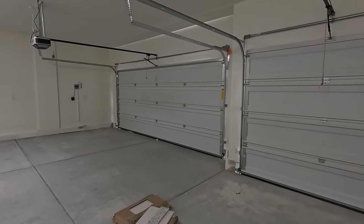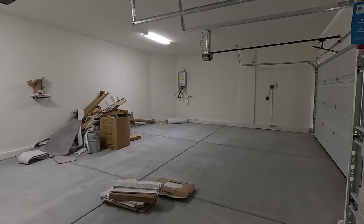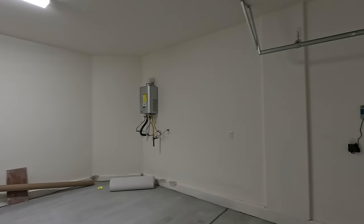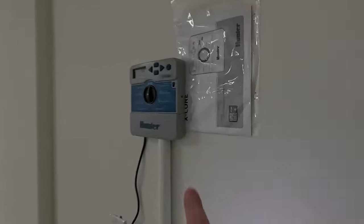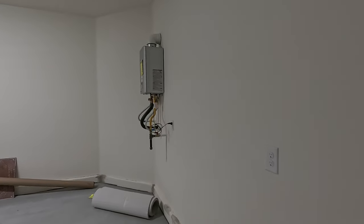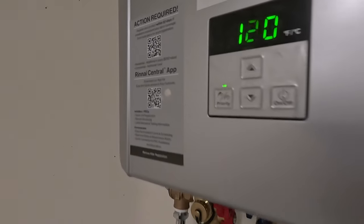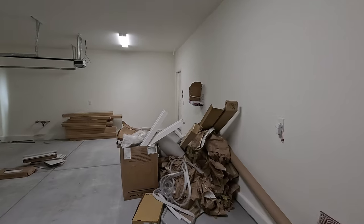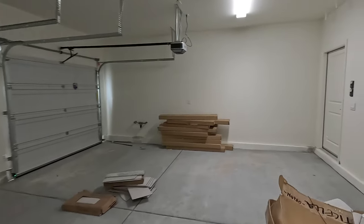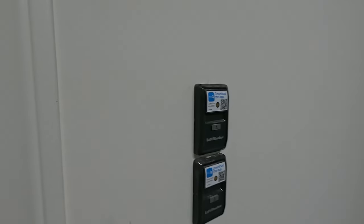And here is the garage — for all the toys. That's why I love these three-car garages — so open. Even if you just had one car, I think everybody deserves a three-car garage. Got these beautiful LiftMaster garage doors, two fluorescent lights, tankless hot water heater. Looks like they are using the Hunter for irrigation. Also got your RO loop here on the wall, and two garage door openers.